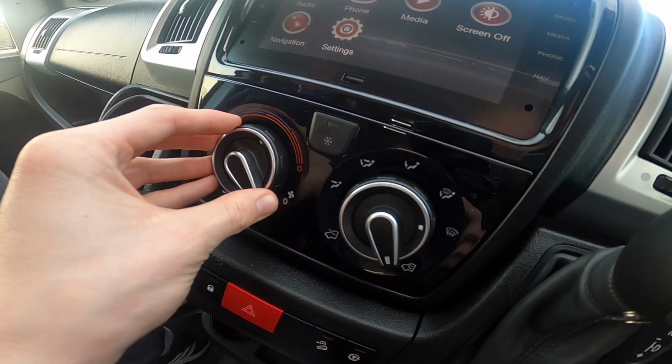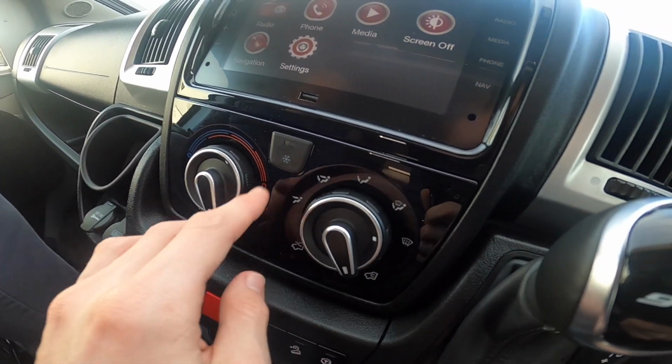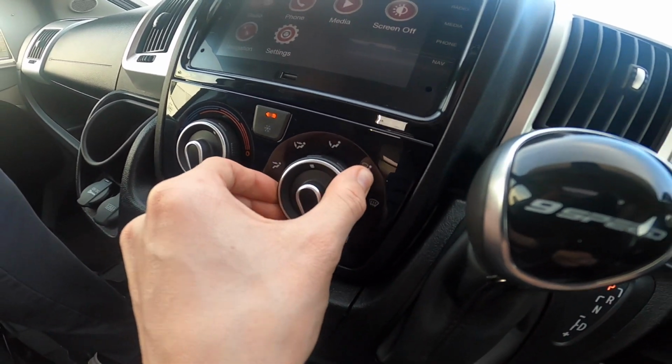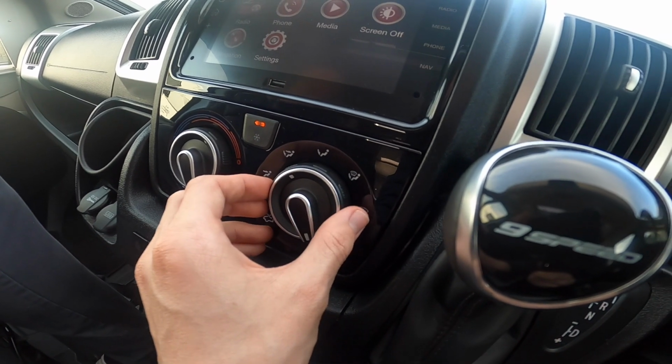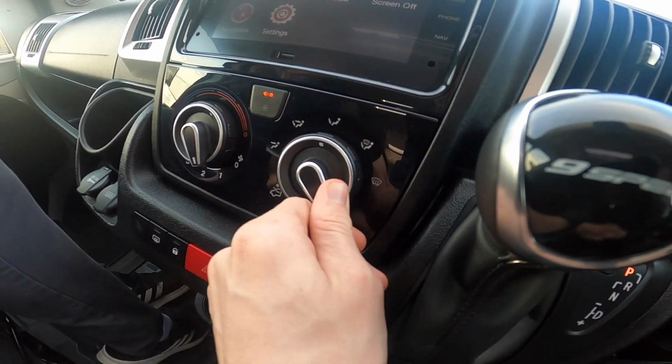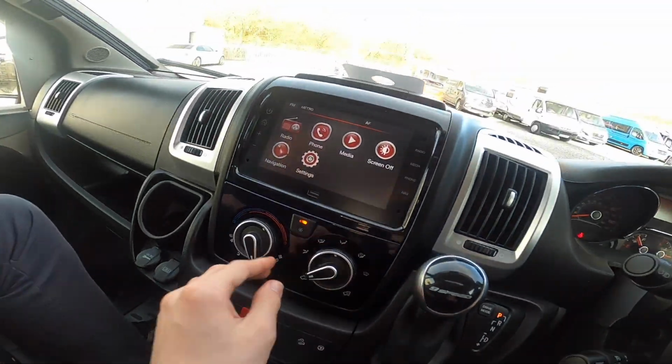Temperature on the outside ring, fan speed on the inside, must be on at least 1 or more for the aircon to work. And then you do have your distribution and whether you're circulating air within the motorhome or bringing fresh air in.